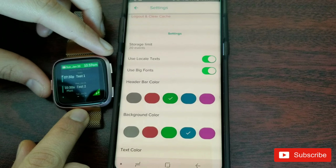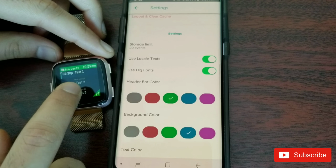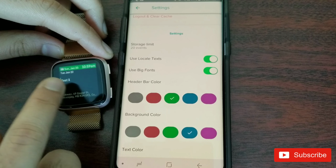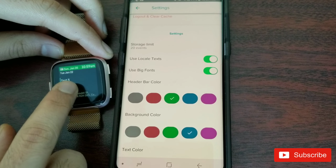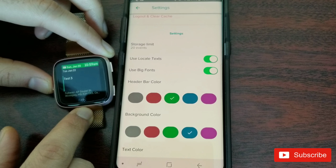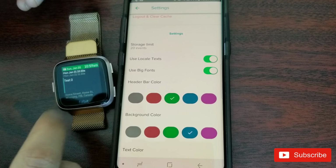All right, so with this app, you can even see the location. I have entered 3 test messages, and then you can enter the location and all the information which you have entered. This was for all day long, so that's why it doesn't show the time, but you can even see the time as well. It's from 10:30 to 11:30 and stuff like that.